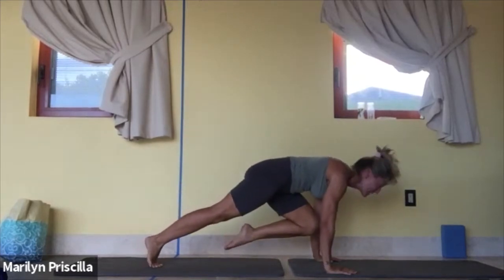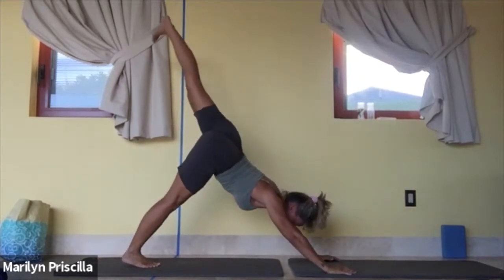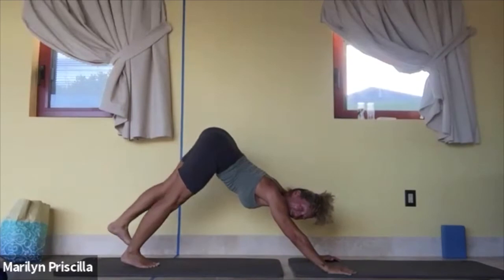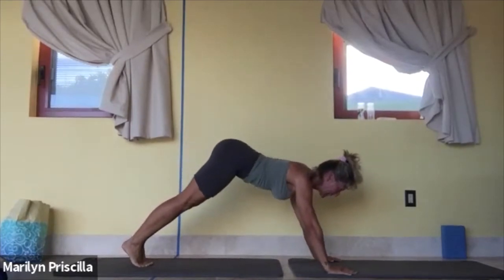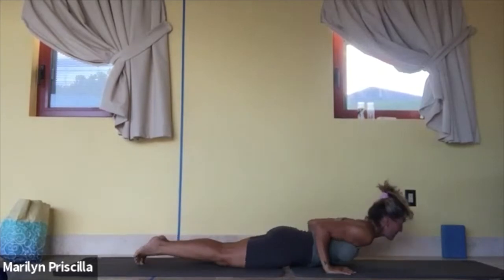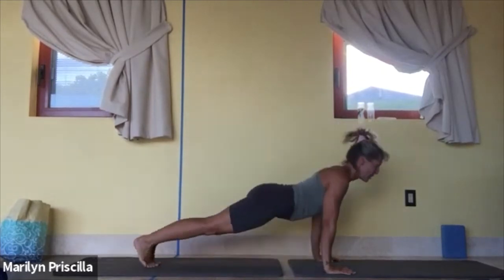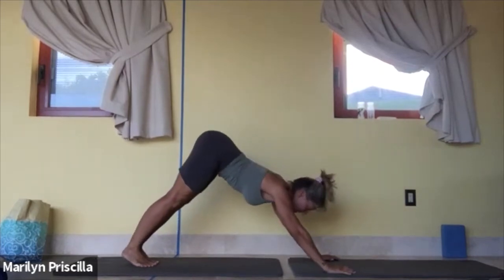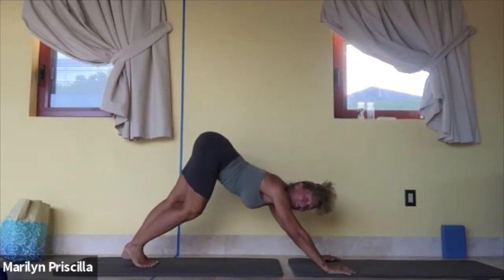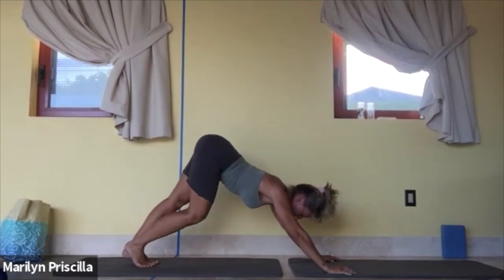Hold. Last time, breathe in, lift up. Flex your foot, lower it down to the mat. You're in down dog. Take a vinyasa. Inhale, plank. Breathe out, chaturanga. Inhale, up dog or cobra. And exhale it back into down dog. So now when you hear me say vinyasa, I want you to remember that you can always just hold down dog or take a break in tabletop.